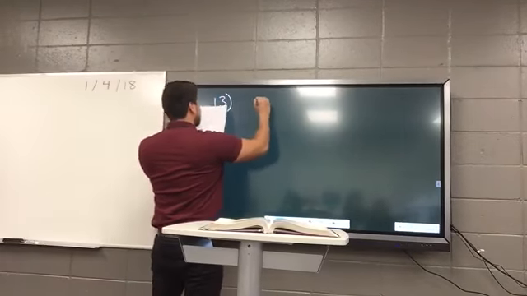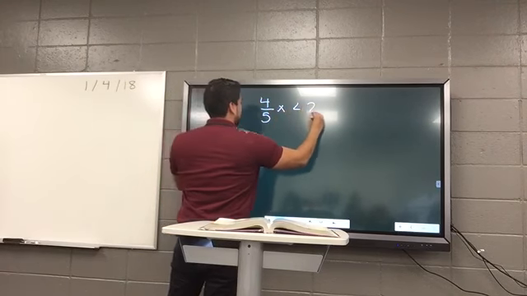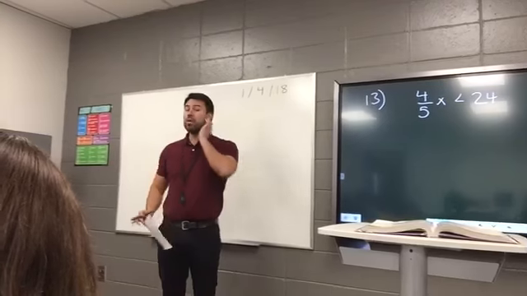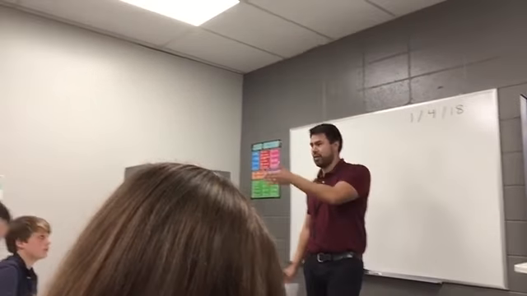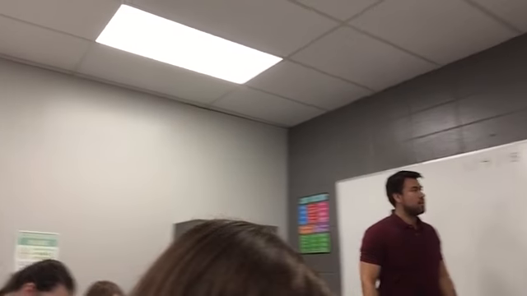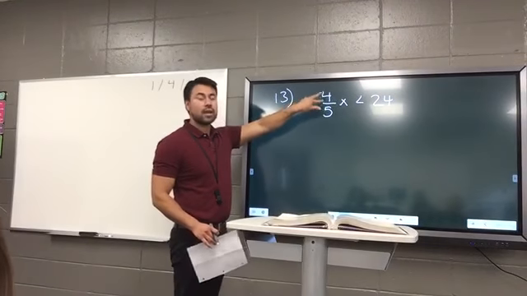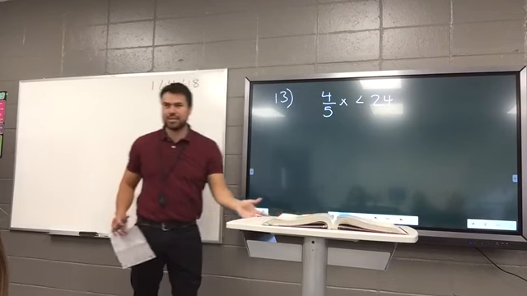All right, this one is 4/5 x is less than 24. Okay, there are two ways to solve this. What's one way to do it? It's not the only way, it's one way. Hayes? Okay, I'm going to multiply by the reciprocal of 4/5. Why would I do that? Why don't I just divide by 4/5? That seems easier to me.